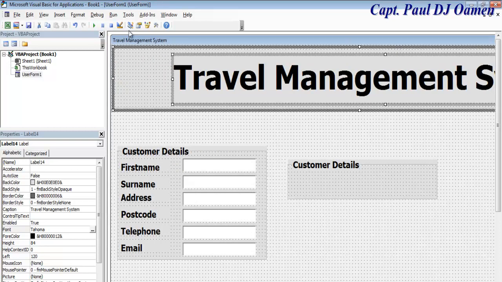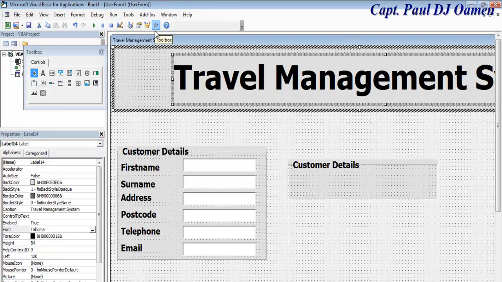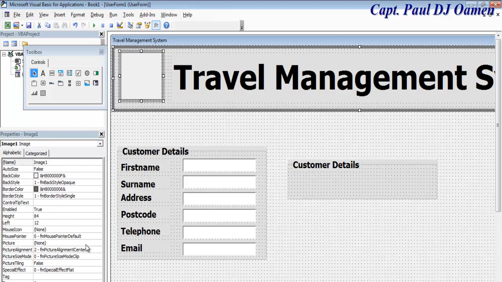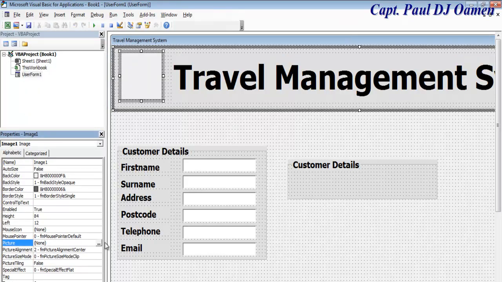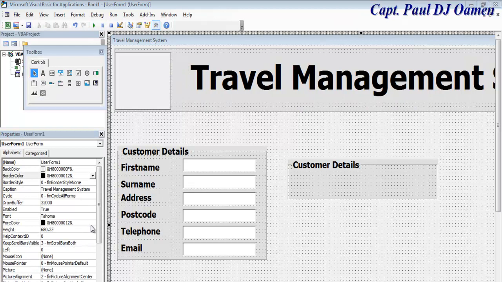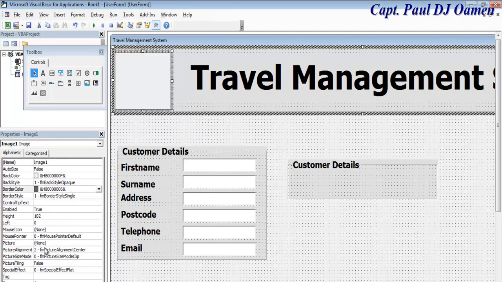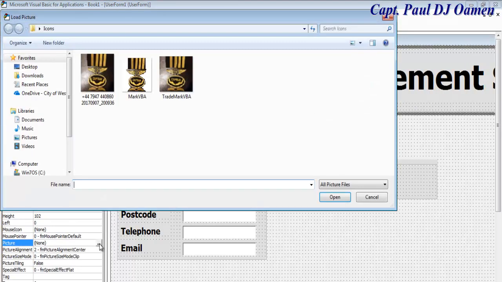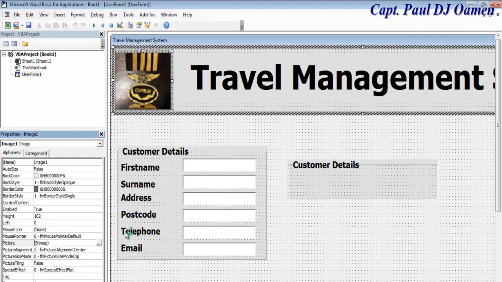The next thing is, let me come in here. I need the image. Let's paste the image right here, and we need something in there. I believe there should be something to get the image on board. Let's select the picture box here, and I'm going to select one of these. There we go. Let's change the back color.